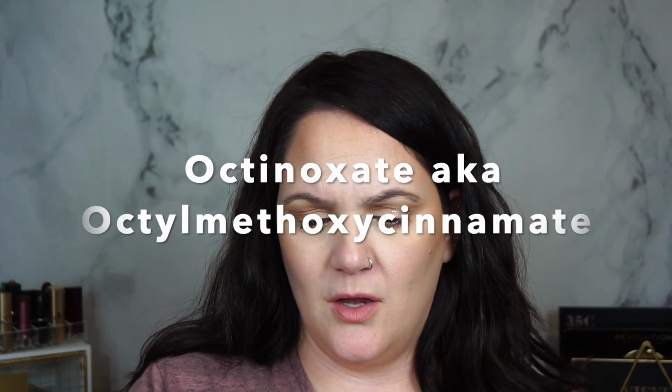And the thing is, it kind of starts you down a slippery slope when you start reading on this stuff. So it's Octinoxate, also called, whatever, I'll put the word here, or OMC. It's a chemical commonly used in cosmetic and skincare products around the world. It's actually a common ingredient in sunscreen, shampoos, lipsticks, and other products. It serves a number of different functions as an active ingredient in sunscreens.